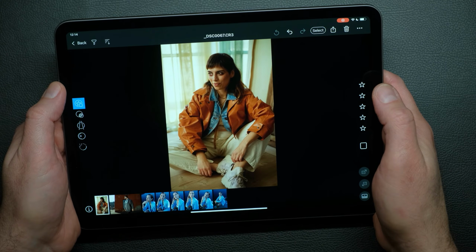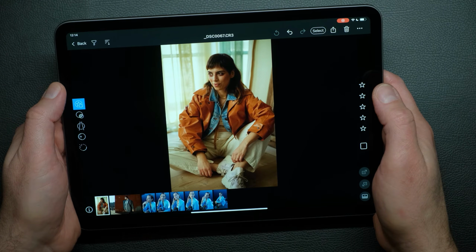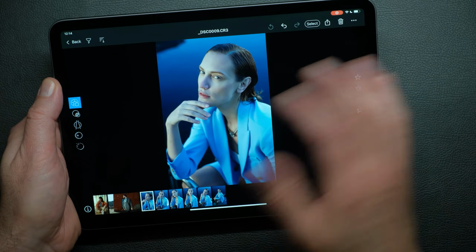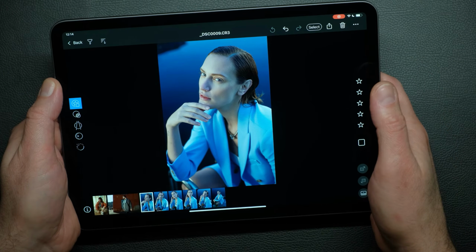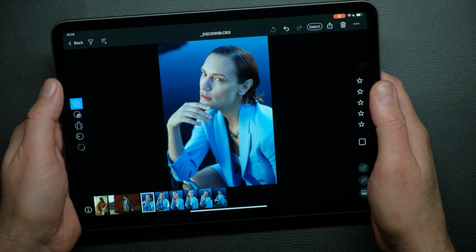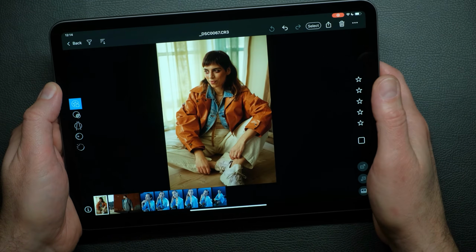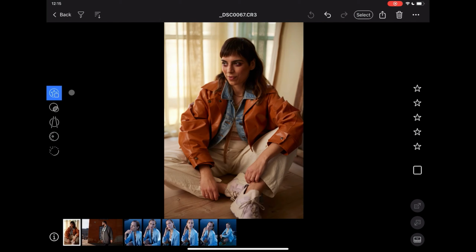In this tutorial, we will learn about the various ways you can edit your images in Capture One for iPad. I have some images here to edit and a batch of images I'd like to apply a style to and copy-paste some additional adjustments. But let's begin by looking at how Capture One is set up for editing.